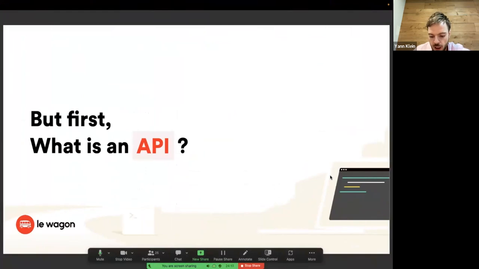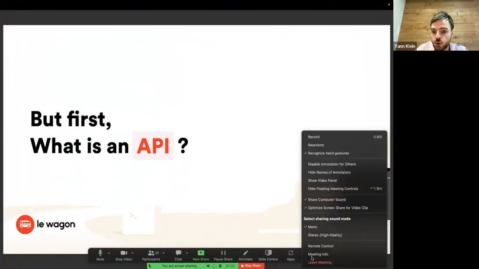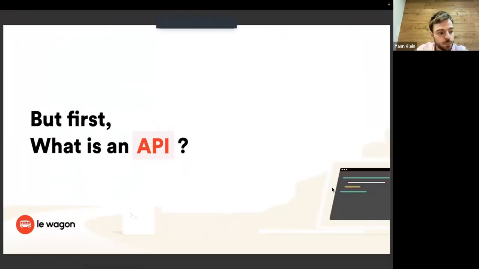So remember, APIs are very special websites, I would say, that are here for other websites or programs to get some data and to use this data in order to create content, to create interesting applications, and so on and so forth.